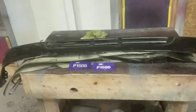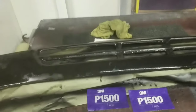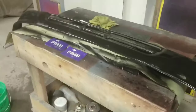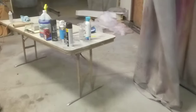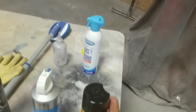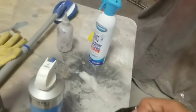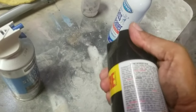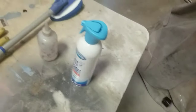This is that same valence that I painted and gave you all the reports on. I thought it was a great product — the Krylon Color Max — it has the paint plus primer, and we talked about how it had the good spray tip. Let me take this cap off.